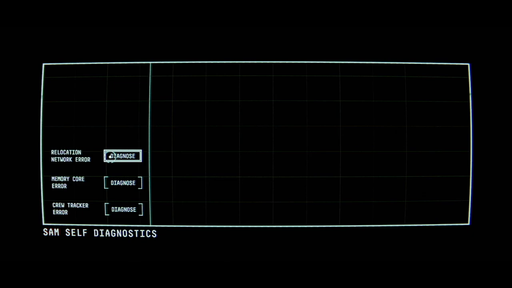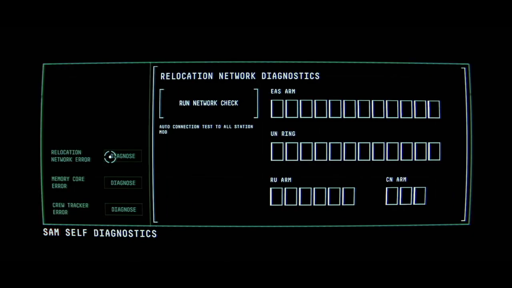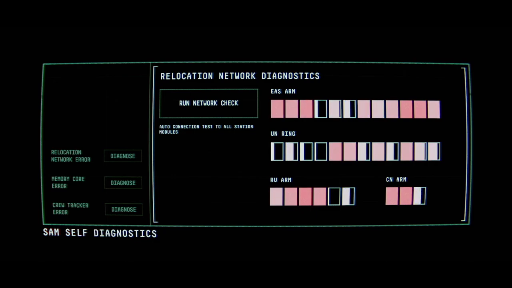Alright, relocation network error. Let's go ahead and diagnose that. Auto connect. Let's run a check.